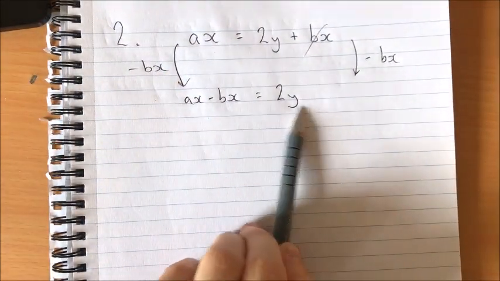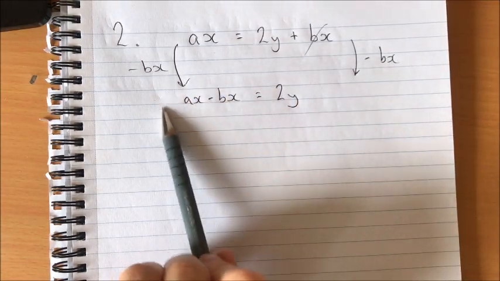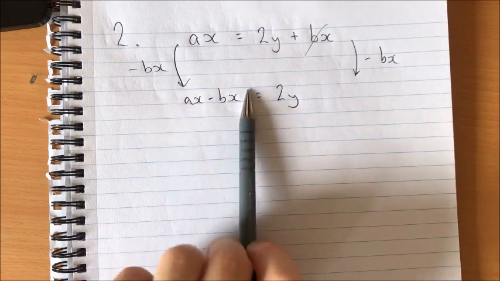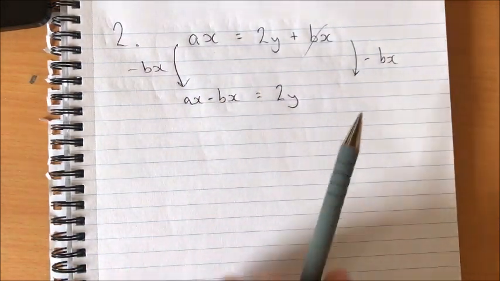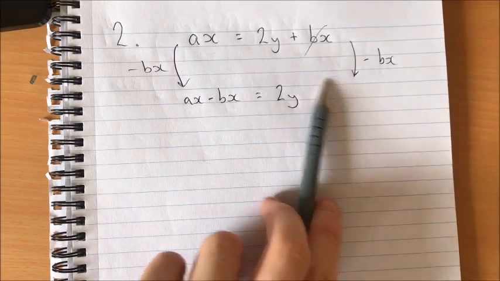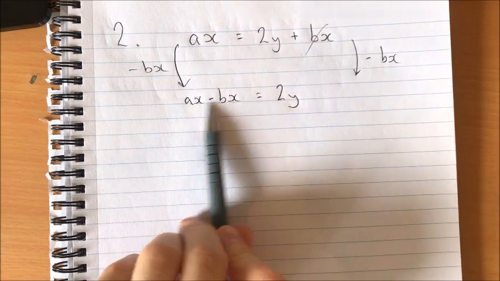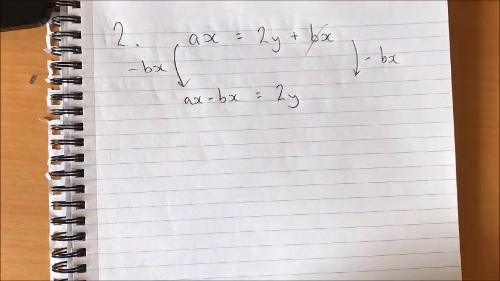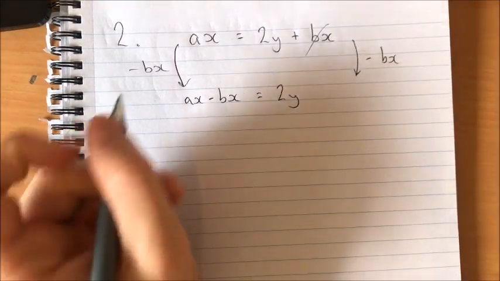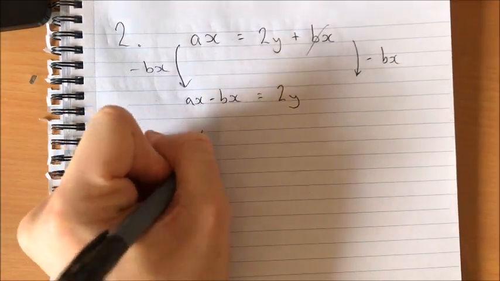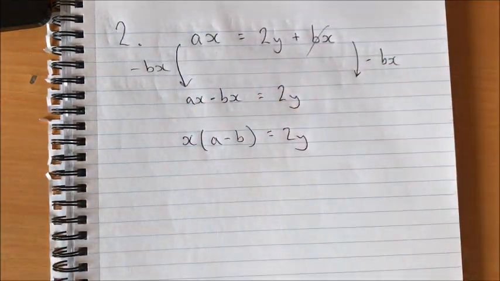Do you see why that step was helpful to me? Because now there are only x's on my left hand side, so that's taken me a tiny bit closer to just getting x on its own. I've still got a bit of work to do, but I've sorted all of my x's and pushed them all onto one side. Okay, at this stage, thinking back to earlier on this lesson, I'm going to factorise. Let's pull out that common factor of x. So x lots of a minus b equals 2y.